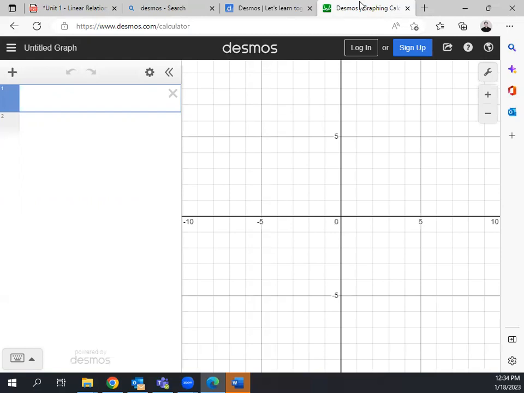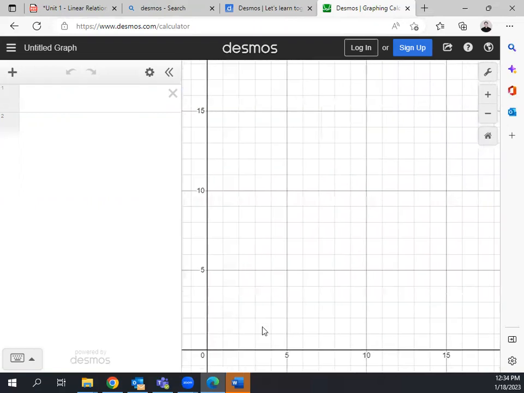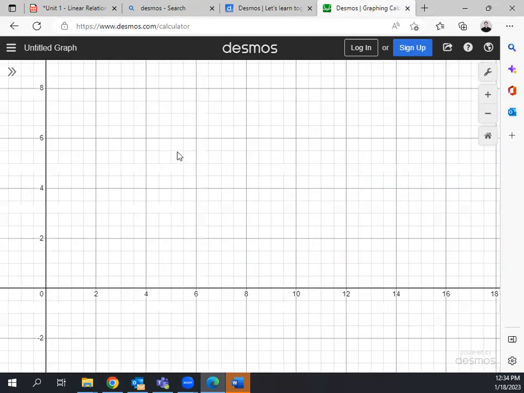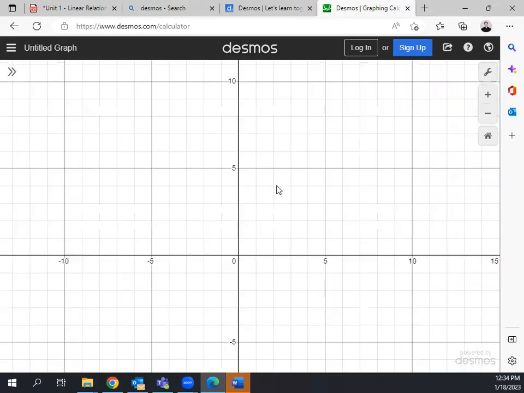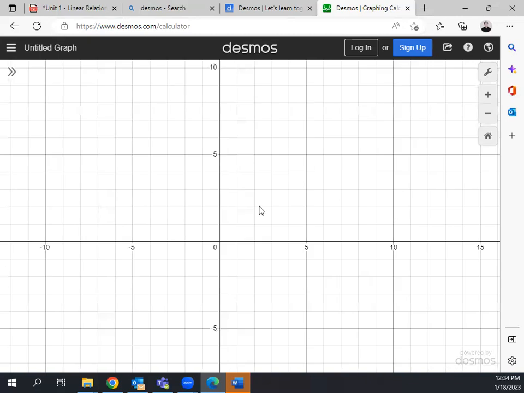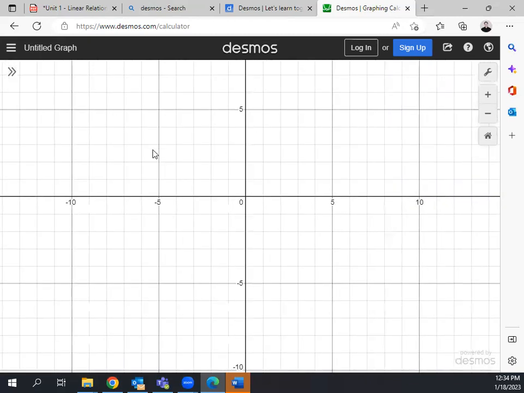So what you see here is they call this a coordinate plane. This is what we've drawn our graphs on. Most of the graphs we've drawn have been on this top right corner here. If I zoom out and move it a little bit, most of our graphs have been just on this section right here, on this top right corner. But technically, there's a whole, they call these different quadrants here.